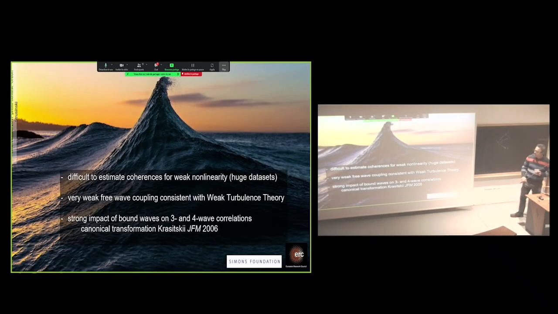So to conclude, first, it's difficult to estimate these coherences. They need huge data sets, and what we see is mostly bound waves, which have a big impact, especially when the steepness is not very small. As Miguel said, you should do this near-identity transformation, which is also described in this paper, though I don't know if it's feasible for actual data. But at least sometimes we can filter them, and we see that what remains once we remove the bound waves is indeed consistent with what Miguel told us.